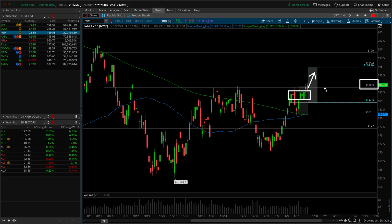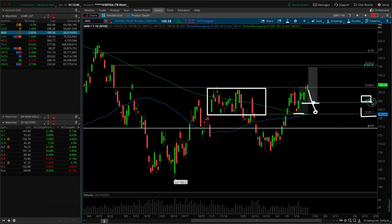If it does pull back, this one doesn't really have an opportunity to offer up a higher low, really anywhere lower than 184.50. Reason being is that we've already pulled back. We've already tested the bottom of the range as support here. It wouldn't really be all that constructive to come back in and reconfirm that as support. You want to see another higher low produced, so lower edge is key, 184.50, the low from Wednesday as well, right around that area. So pullback goes to here.